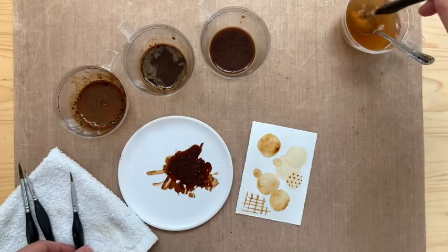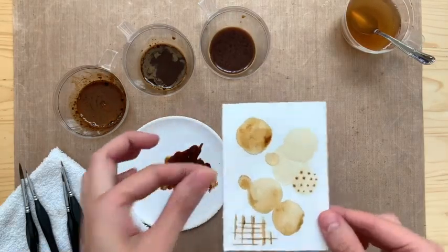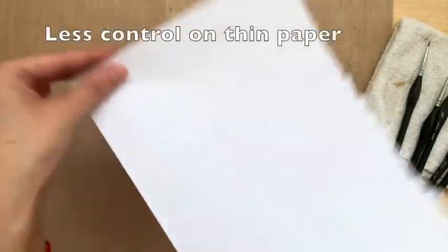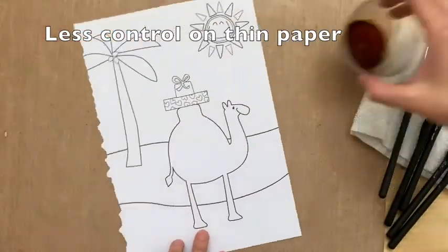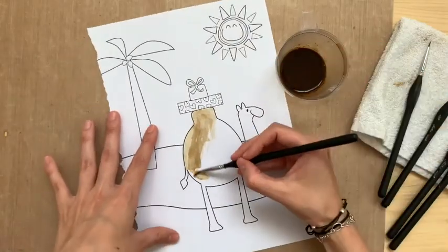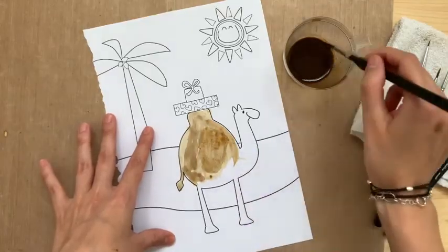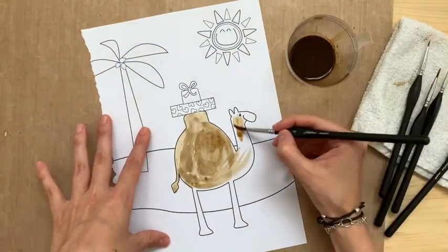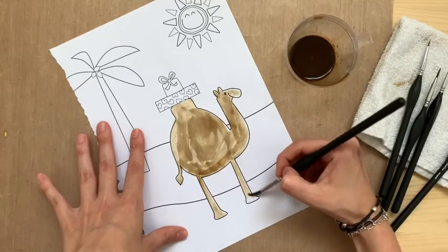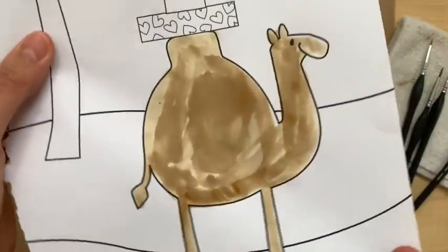Now, you've seen this little composition I made here, and this is because it's thick paper — it doesn't absorb water as fast. But if you use some kind of coloring page, you can see the lines from the other side. You have less control over whatever shade you're painting because that paper absorbs the water so fast. You have no ability to move it on the paper whatsoever. You have to keep getting more and more coffee, and you're going to end up with a brown blob with no control or shading — basically a flat camel in this case.